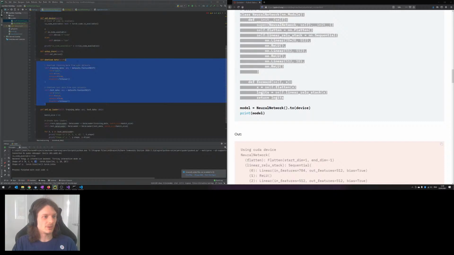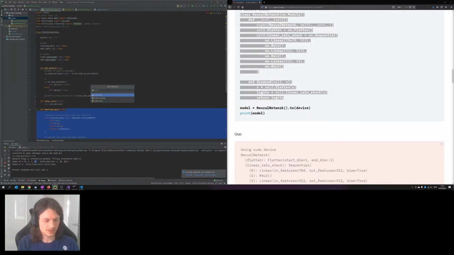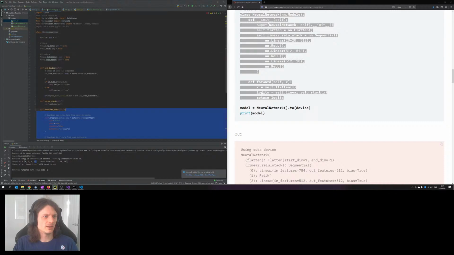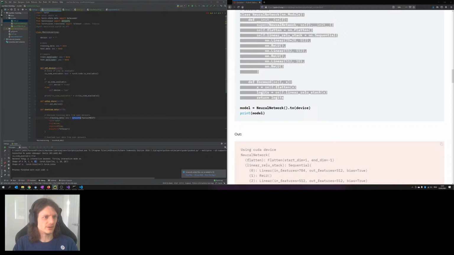So let me put this into its own class called data. It's called data. Yes. Then datasets was declared where? Datasets is found in here.